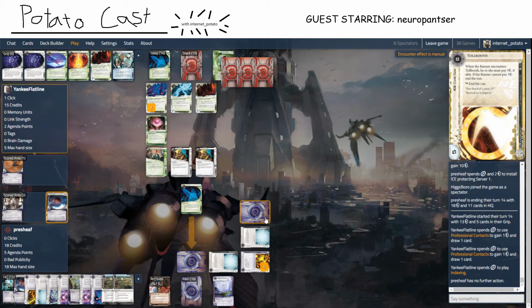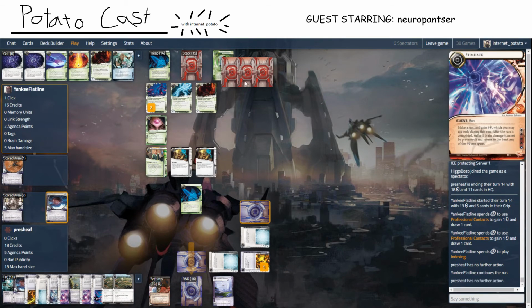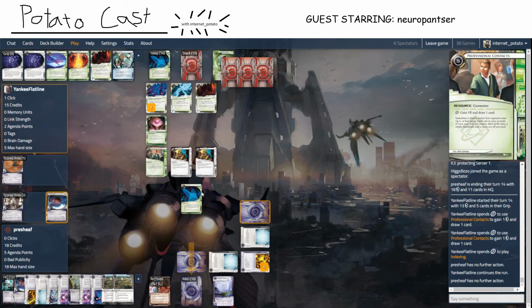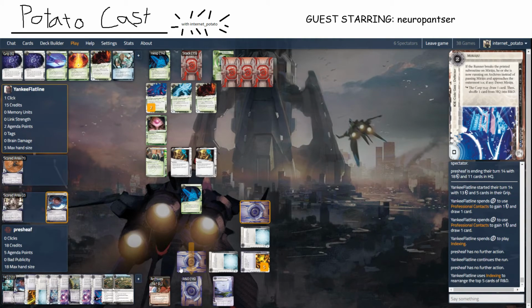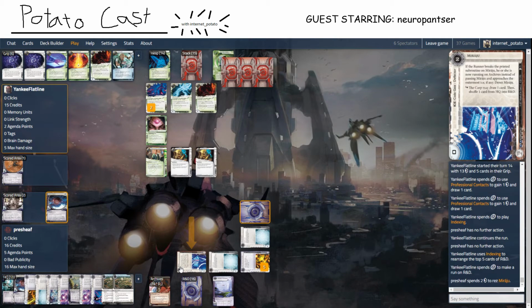At this point, the only real answer is Fen, or that card that you see at the very right, the rightmost position in YankeeFlatline's hand, Inside Job. Oh yeah, that's a good card. That's pretty good against Toll Booth, to say the least. Interesting. So Presheaf let the indexing hit, knowing that he'll be able to use Miraju to bounce him. Yeah. I wonder if this is a value indexing. I wonder if this is just I want to see the top 5 cards. And force you to spend 2 credits.